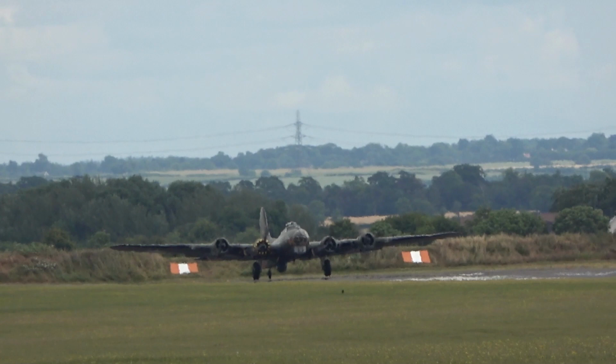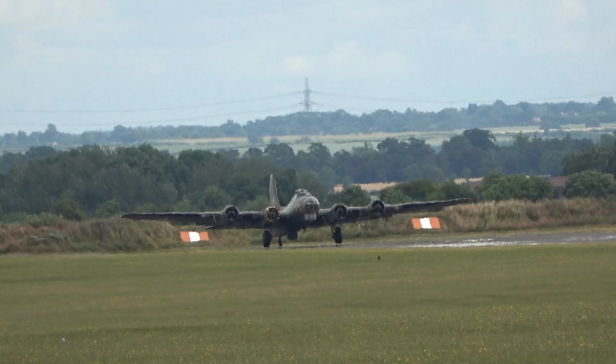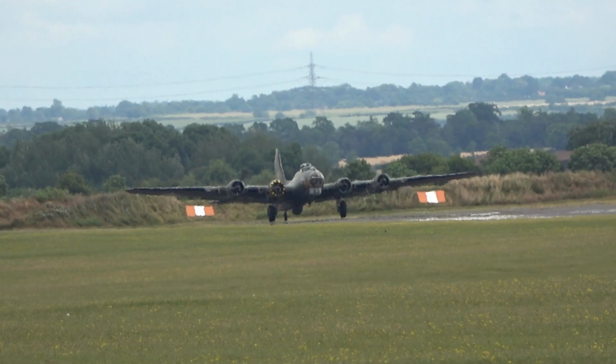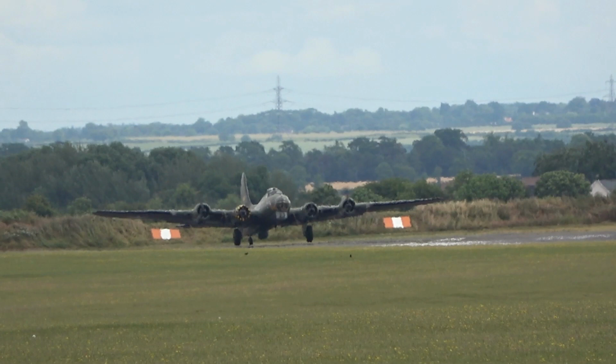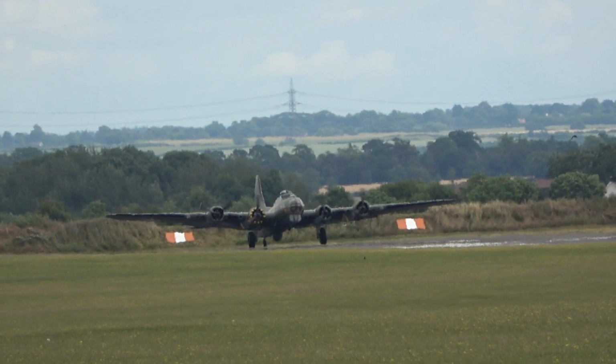We start very shortly with the two aircraft that have taken up their positions down at the far left-hand end of the airfield, the eastern end, just undertaking power checks at the moment prior to getting airborne to form up, they being the B-17G Flying Fortress Sally B and the P-47D Thunderbolt Nellie B, a beautiful duo of US 8th Army Air Force warbirds. Then we have Team Raven with the six Vans RV-8s. They're followed by the naval formation from the Fighter Collection with the Grumman Wildcat and Bearcat and the Goodyear Corsair.